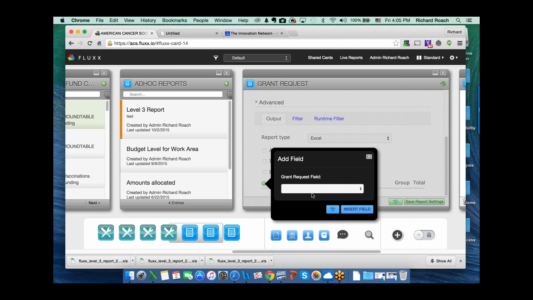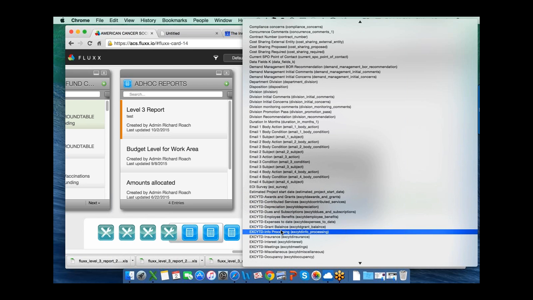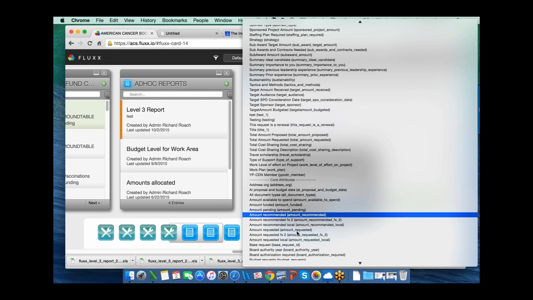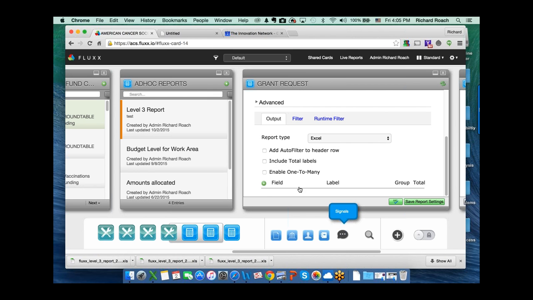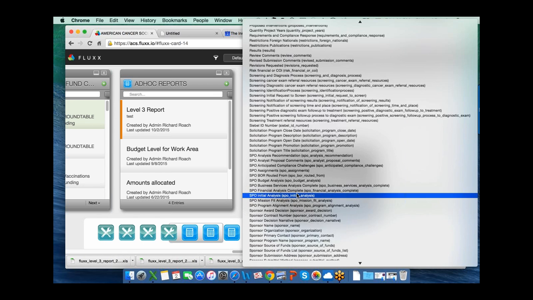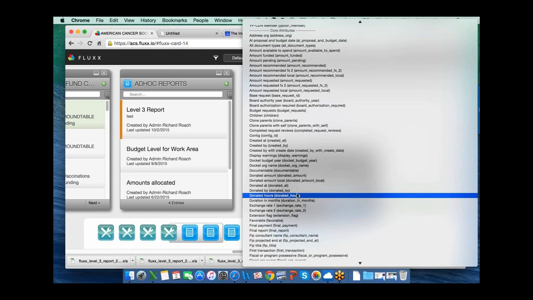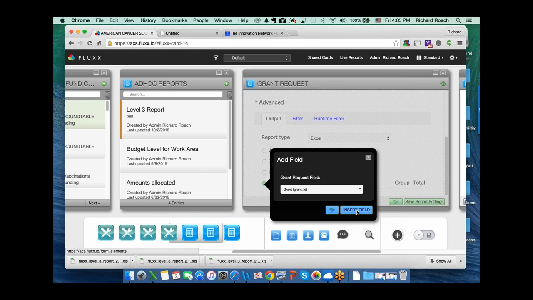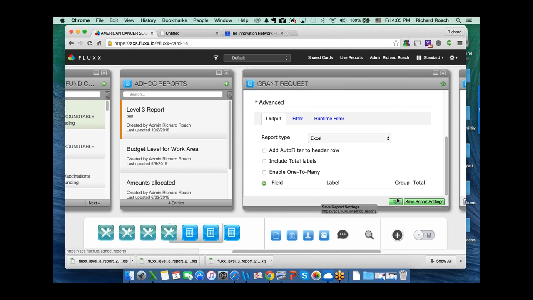So we'll add one, two, let's add the grant ID, and then let's save it. Come on. Okay, Jeff, I'll make a note to follow up with you next week.